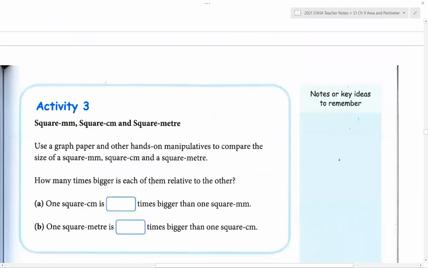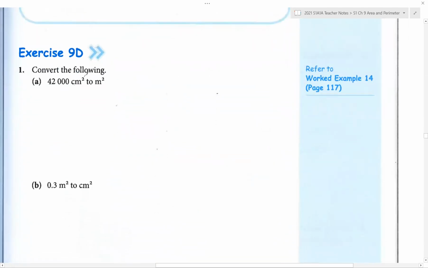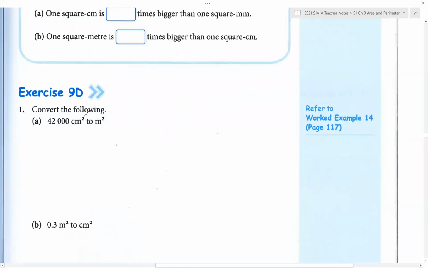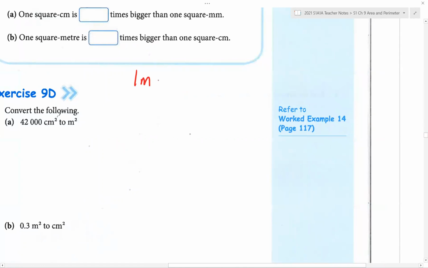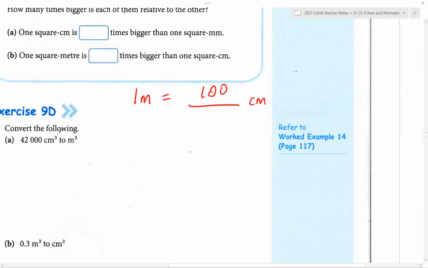Okay, next one. Okay, now class. Important, the next 10 minutes, very important for your secondary school life. Make sure you spend these 10 minutes listening carefully to me. Okay? And you can take notes also. I start off with a simple question. What is 1 meter in cm? 100 or 1000? It is 100. Okay? Memorize.